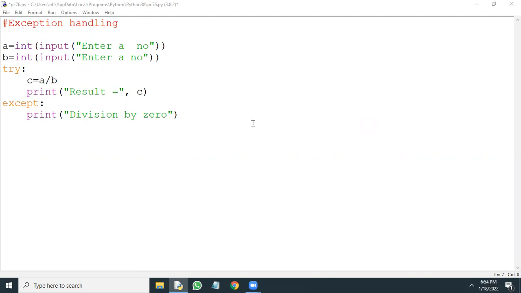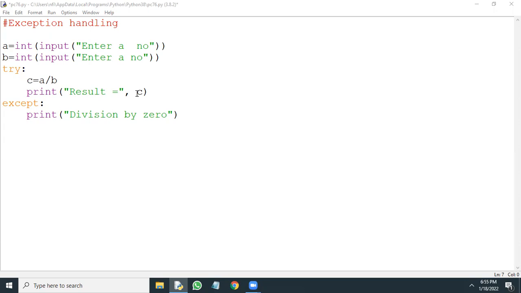For example, in this program, we are taking two inputs from the user, A and B. A is the first input and B is the variable in which the second input is gathered. So the first integer input is being stored in variable A and the second in variable B. What we are trying to do here is divide the value of A by that of B, store the result in C, and finally print the result C.